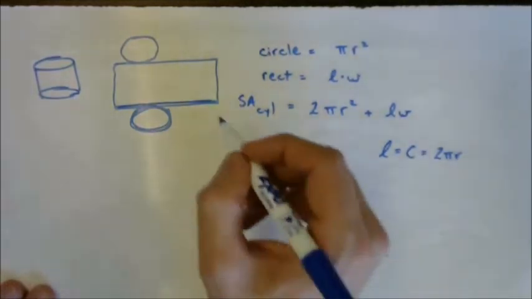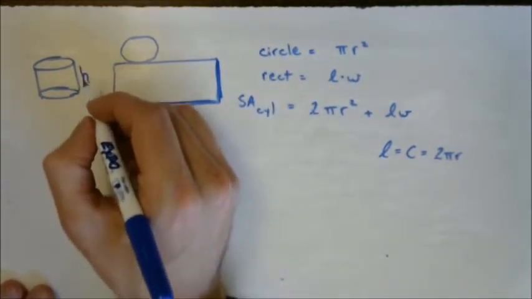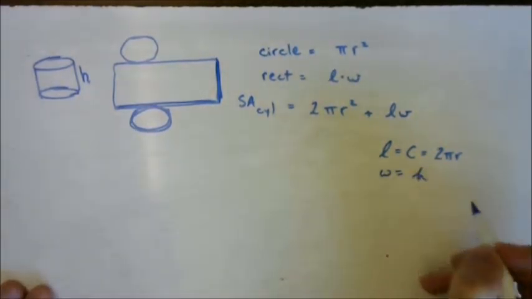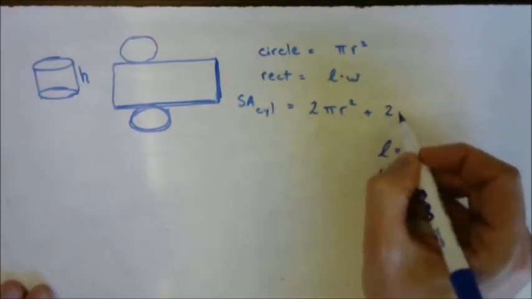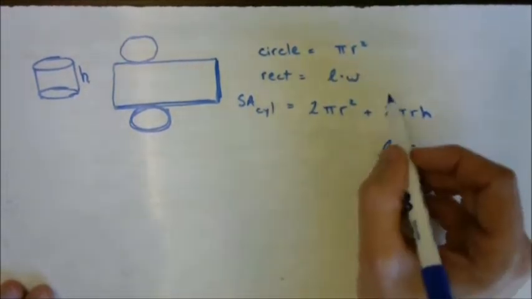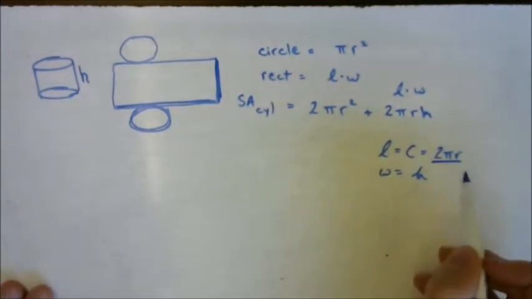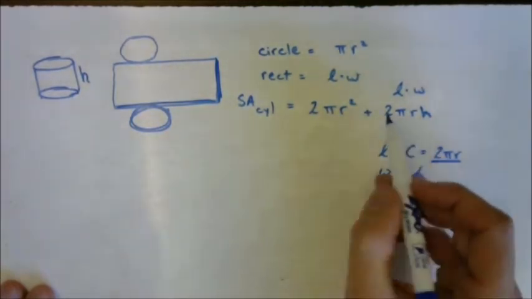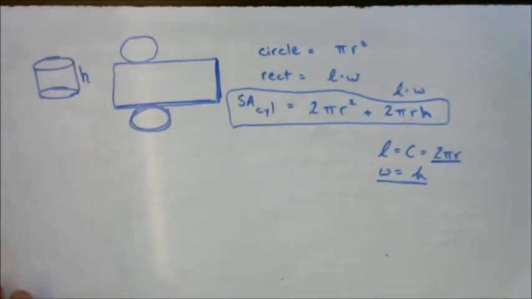And the width then, this part, how does this side relate to the cylinder? It goes over there. That's the height. It's the height of the cylinder. So the width is actually the height of the cylinder. So our formula is actually 2 pi r h, because it was length times width. We said the length is actually 2 pi r, so 2 pi r times width, which is actually h. Should I write that? Yeah. That is the formula that you need. That's a long formula.